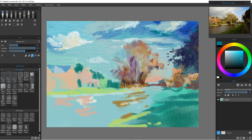I'll pop a few little sky holes in here as well. That to me now looks so much better blended. Let's do the sky as well. When I say the sky, I meant this side of the sky. Yeah, look at that.